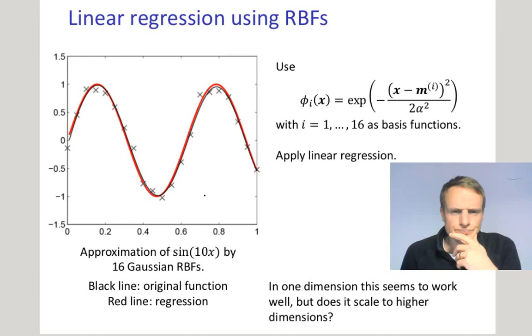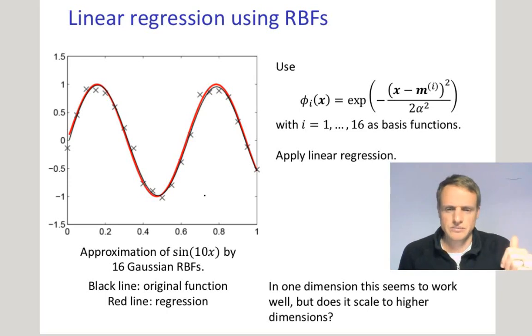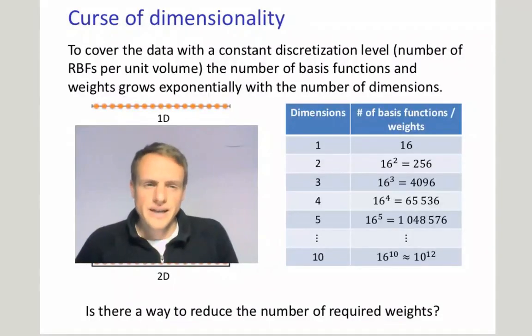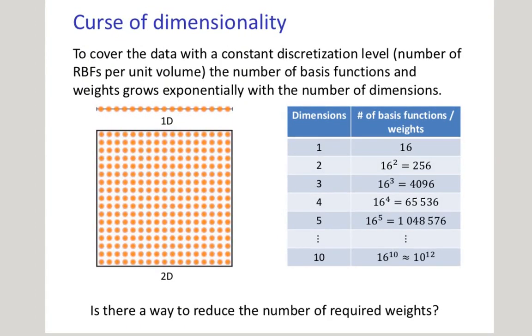But wait a minute. What if we have a problem with higher dimension? Does this still scale? As you might have expected, no. It doesn't scale that well. If we want to cover the input space with equally spaced RBFs, every dimension increases the number of required RBFs by a constant factor.